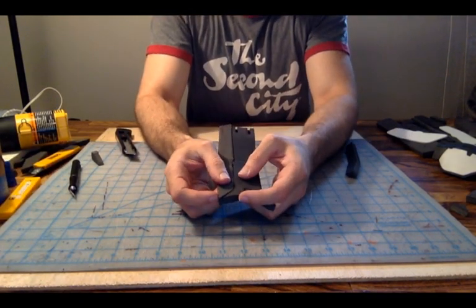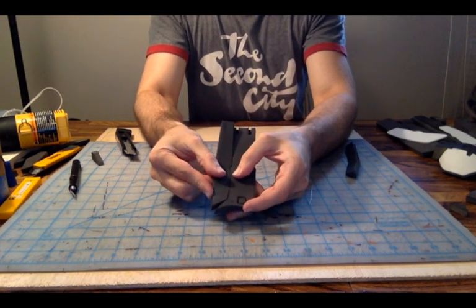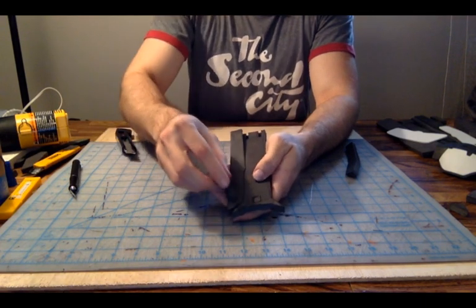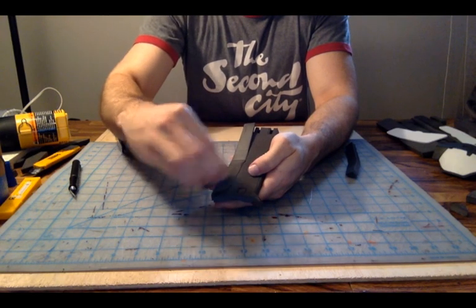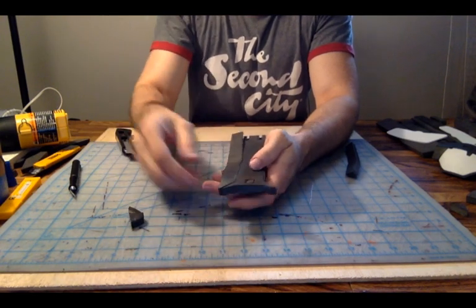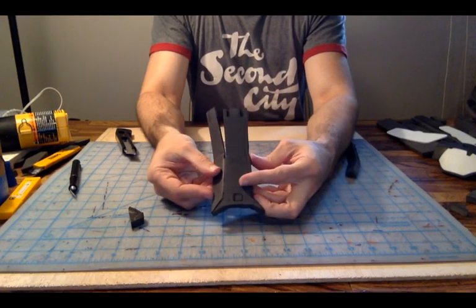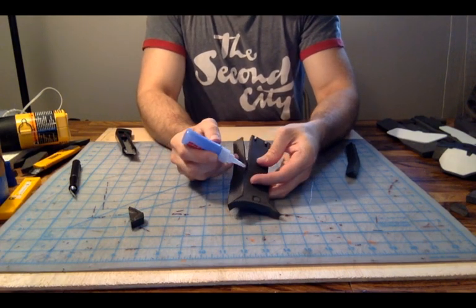Corner, in that little corner slot. And hold it out parallel with it first. Run that glue down there. Give it a little bend. Just like that. And we'll walk this on down here.